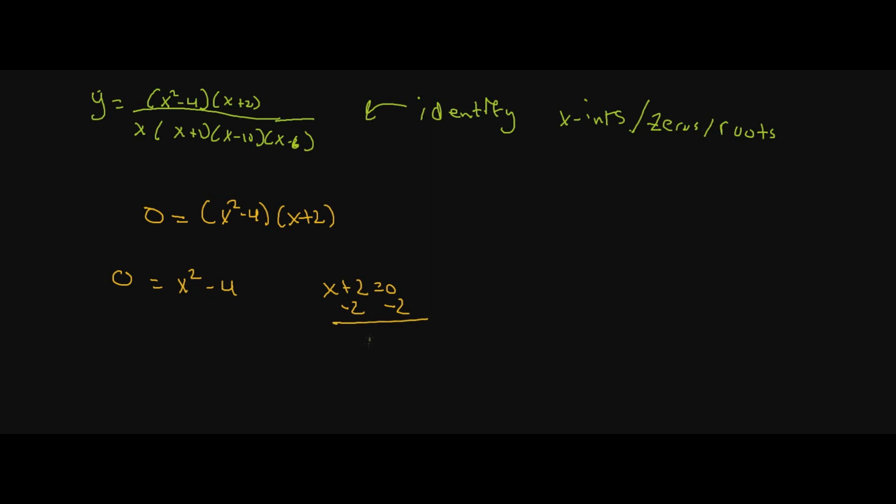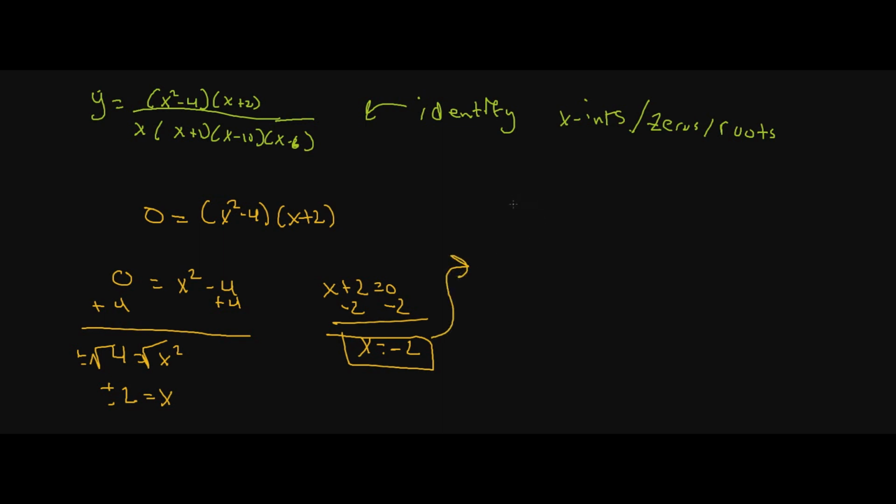So we subtract 2 from both sides. x is equal to -2. Over here, I'm going to have to add 4 to both sides, and I'm going to get 4 is equal to x squared. Then I just take the square root. And we're going to get x is equal to, don't forget the plus or minus, all right, plus or minus 2. So you'll be able to tell that our x-intercepts are x equals 2, x equals -2, this is from over here, from the x squared minus 4, then the x plus 2 gives x equals -2.